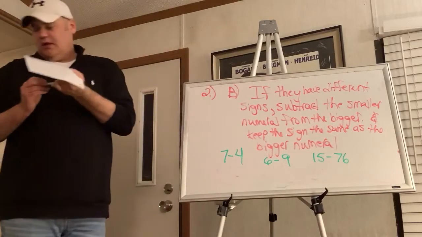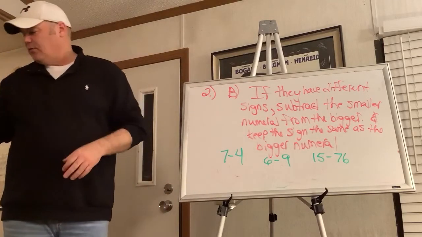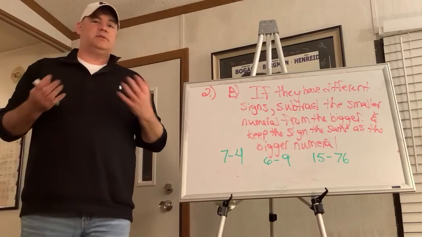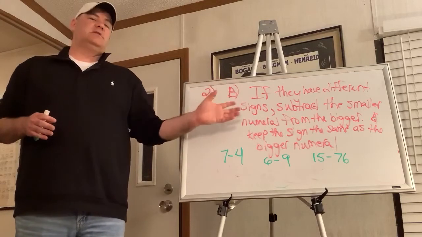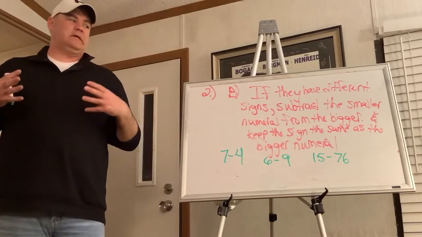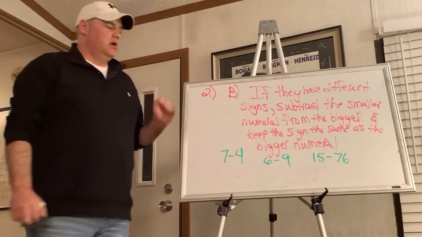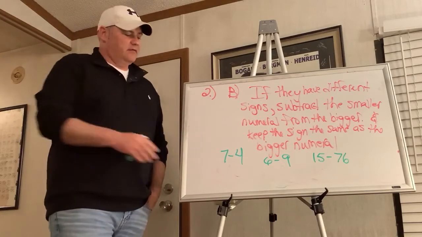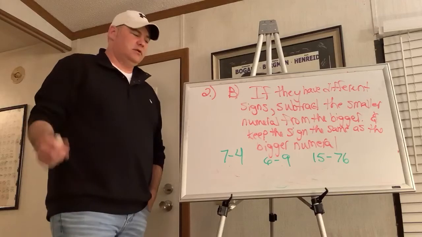Okay? So let's first look at 7 minus 4 and see why it fits into this rule. Even though we've learned this from a small age, it fits into this rule, and so you can keep using it as you go on, as it gets bigger to where you're like, oh, I haven't seen things like that. Okay, so 7 minus 4, we know the answer is 3. You don't have to make that harder than it is. 7 minus 4 is 3.